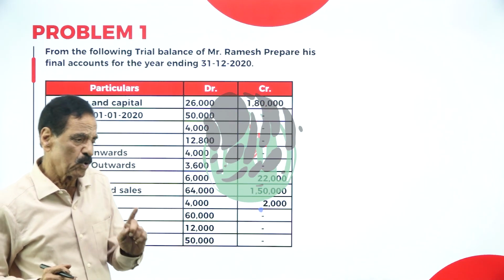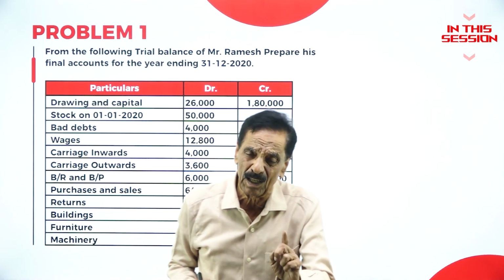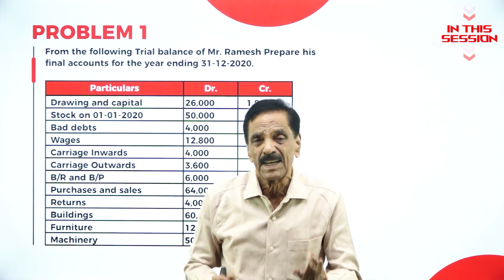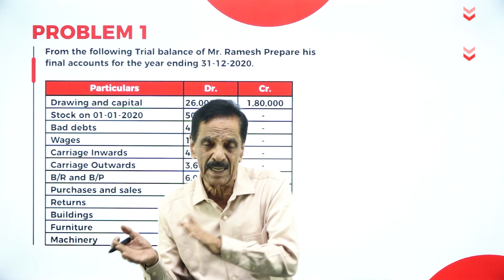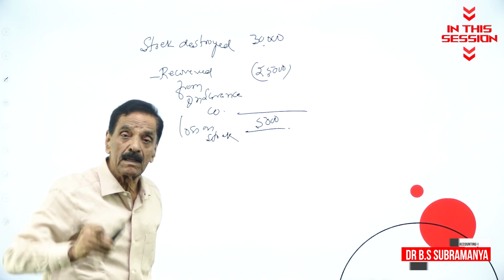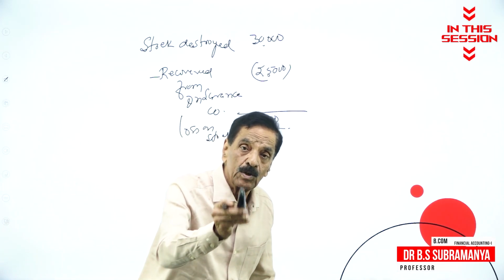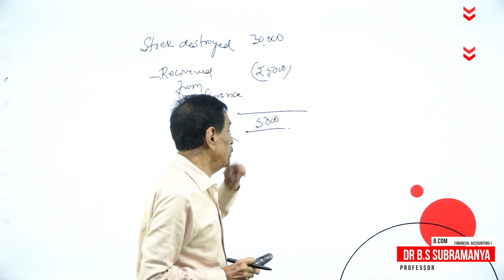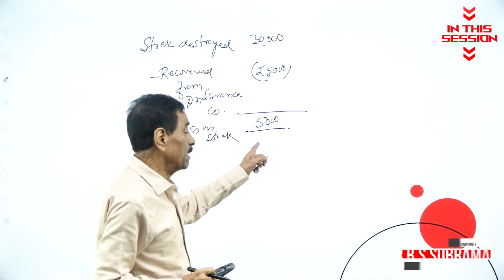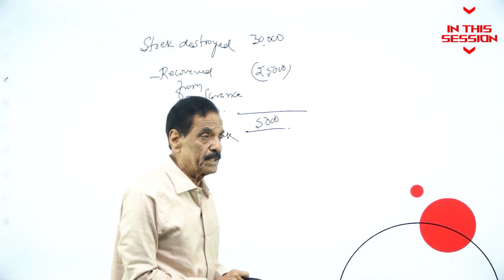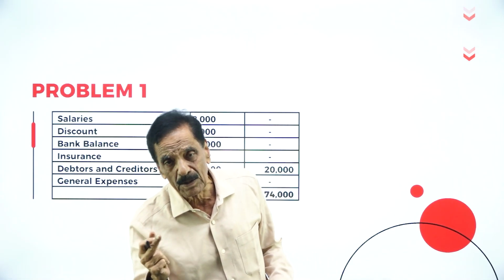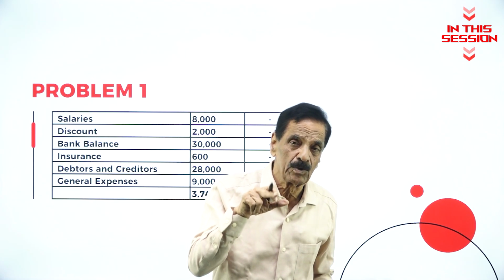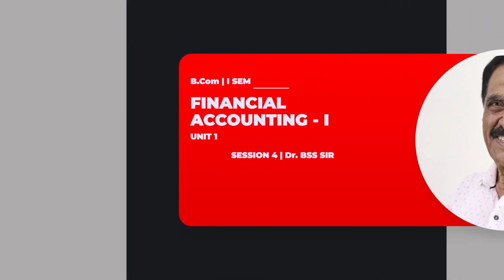Trial balance shows the arithmetical accuracy of books of account. It has got two sides. One is called the debit side, one is called the credit side. 25,000 will come on the asset side of the balance sheet as due from insurance company. How much you could not recover? 5,000 that will come paid account debit side. The items in the trial balance should appear only once. The items in the adjustment should appear twice.